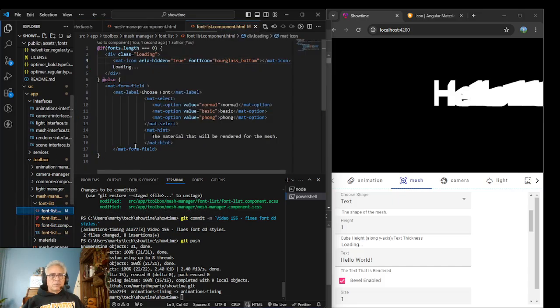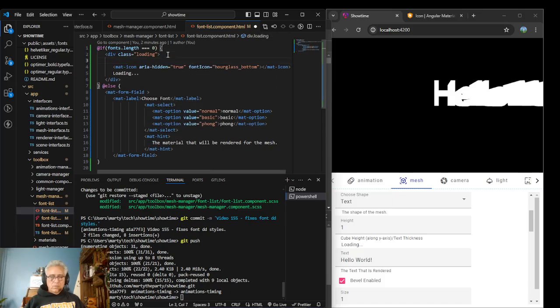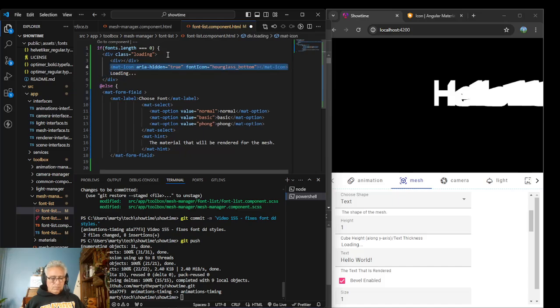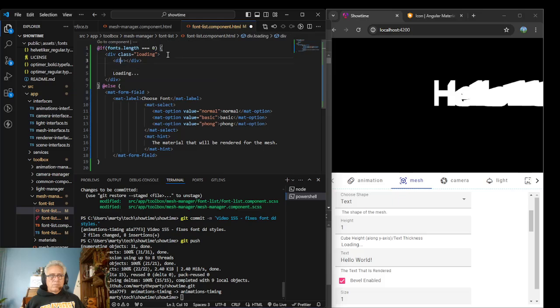So we'll come over here and say div, and then class is equal to icon. And then we need to put another div for this loading so that it stays on the same line.